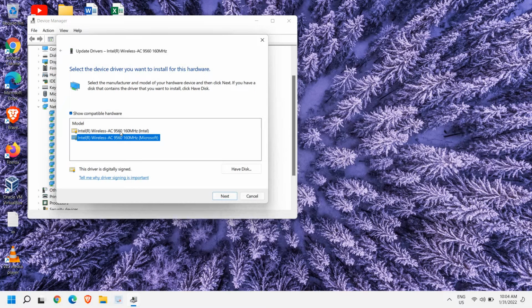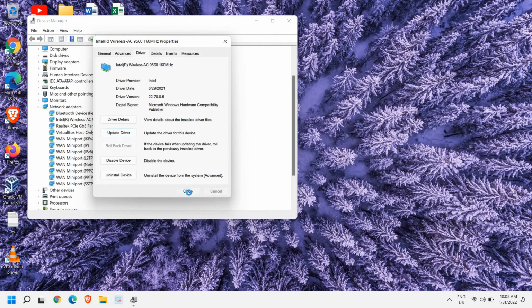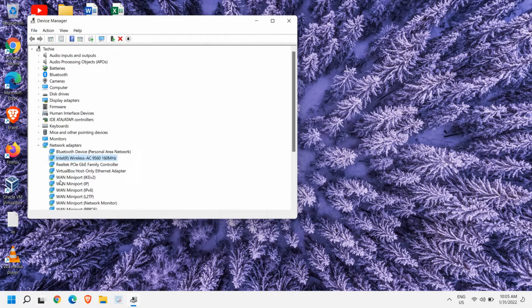If it's not, then select that top one, and no matter how many drivers you have, if you have 3-4 drivers, try all one by one. So in this manner you will get a correct, compatible driver for your Wi-Fi or the Ethernet if your internet is not working. So that's the best way to get your driver back which was working fine earlier. Once you have done that, I'll just click on cancel.